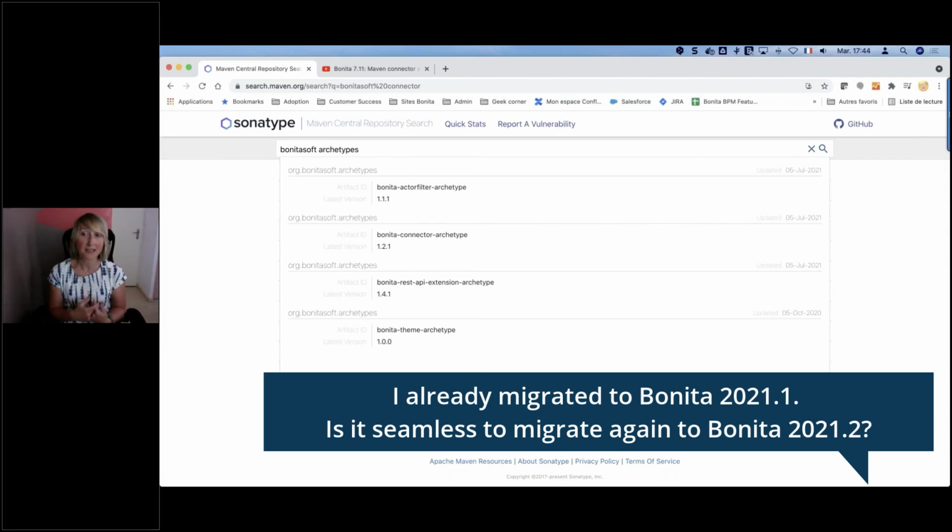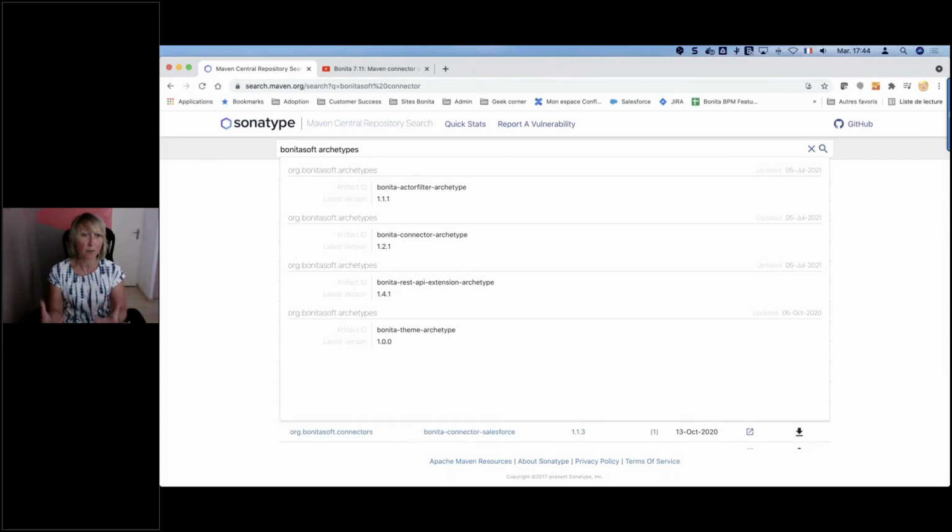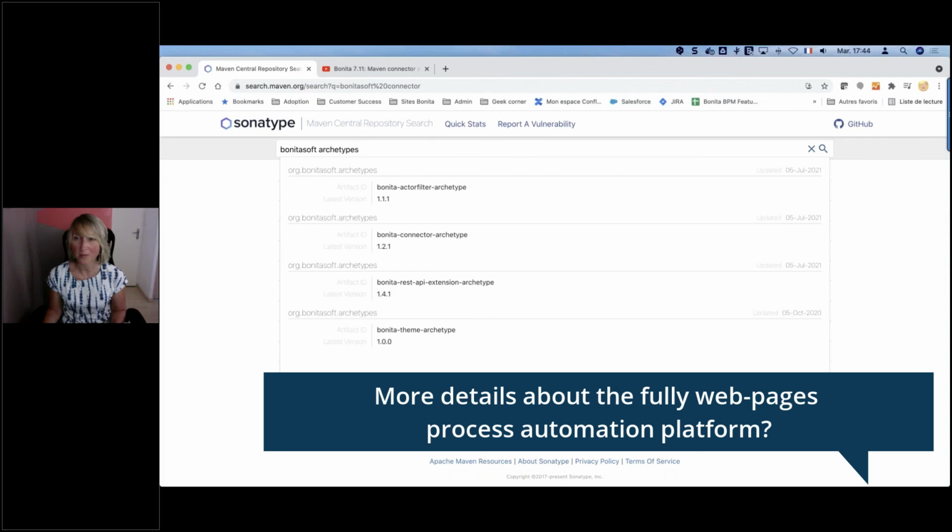So I would say you will not have big changes if you change from 2021.1, but the two ones I am presenting today and next week are very important, and they are preparing the future. So why not test them with the Bonita beta version? And if you like it, you can migrate. It's easy.